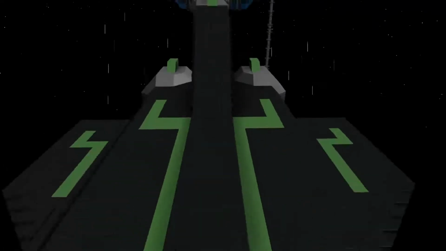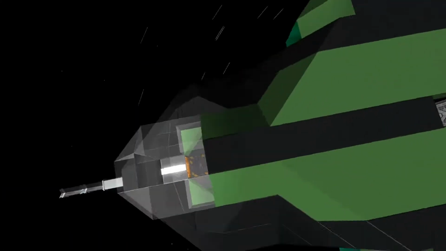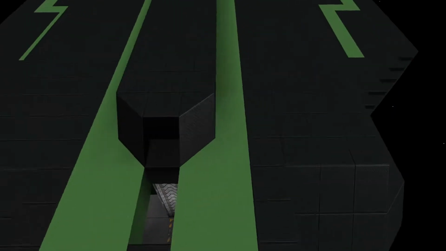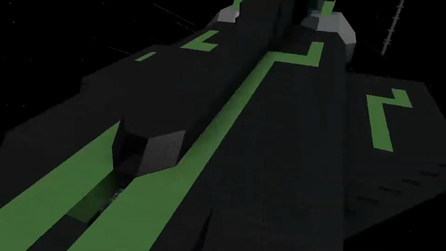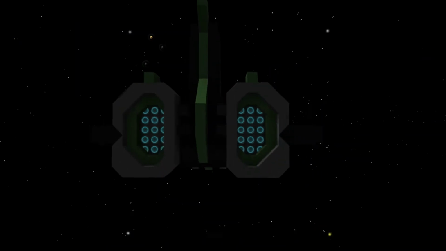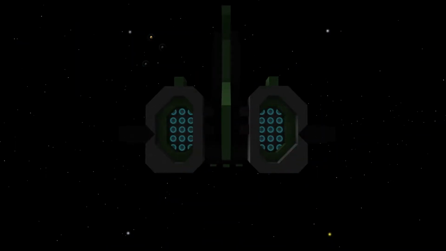Also, he put a little door here. Compared to my idea of a door here, that's far better. Oh, he also swapped it out with some standard armor. I just didn't realize that. That actually looks kind of cool, though. I especially like the engines and how they look. They actually look like military engines.